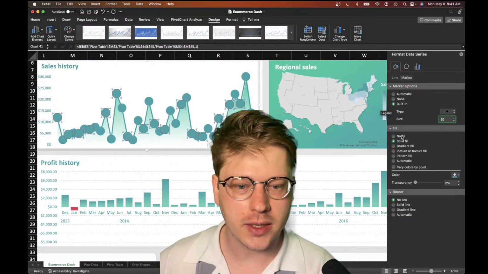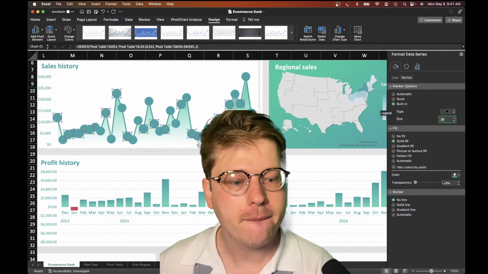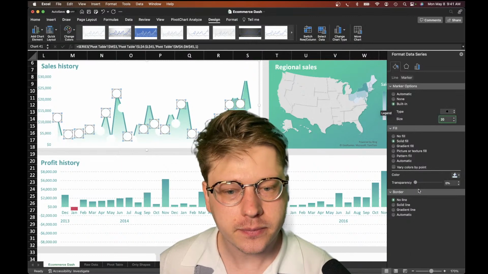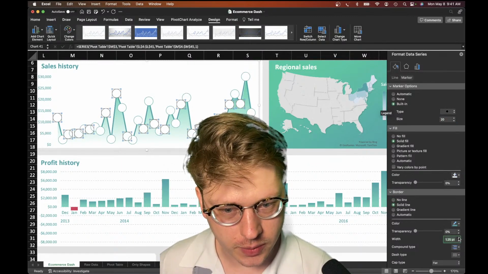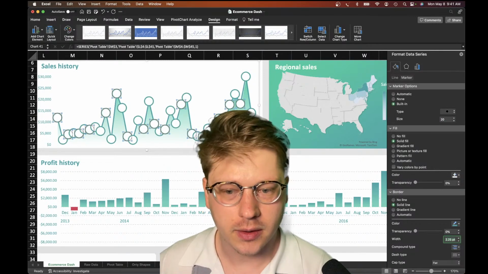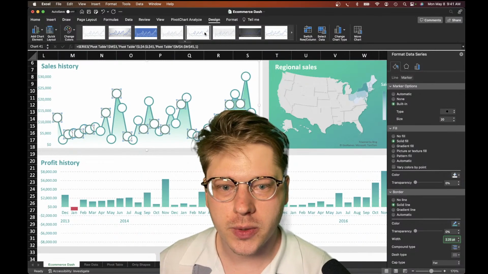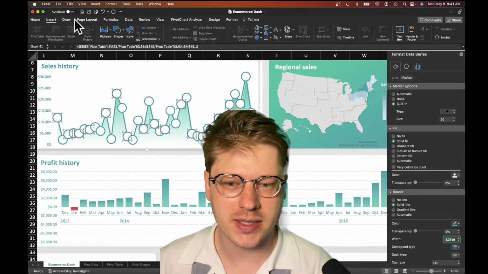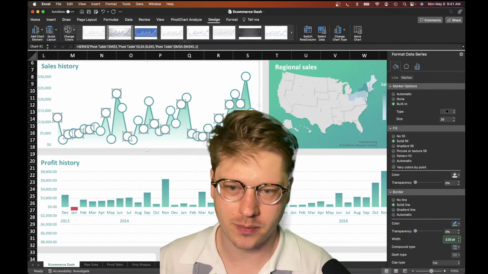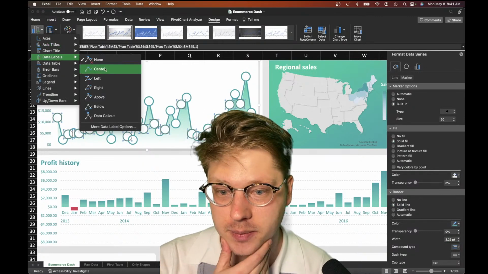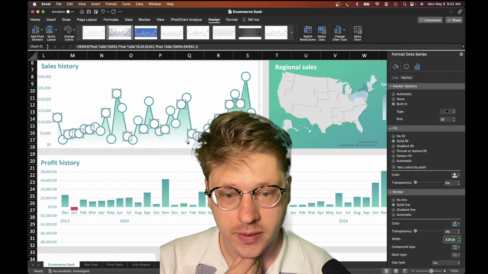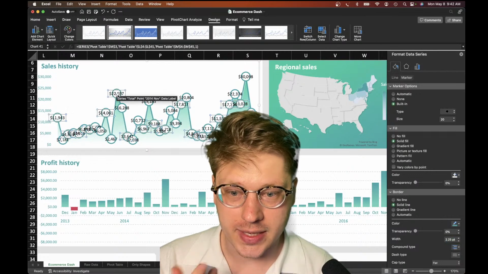Now let's change our fill color to match our background. Let's do a white. And our line, we're going to make a little bigger so it matches the line behind it. There we go. And then what if we inserted the labels here? Now these labels aren't going to fit. So I'm going to preface this by saying the labels aren't going to fit properly, but I just want to show you the concept. So if we hit center, our data labels would show up inside each of these.